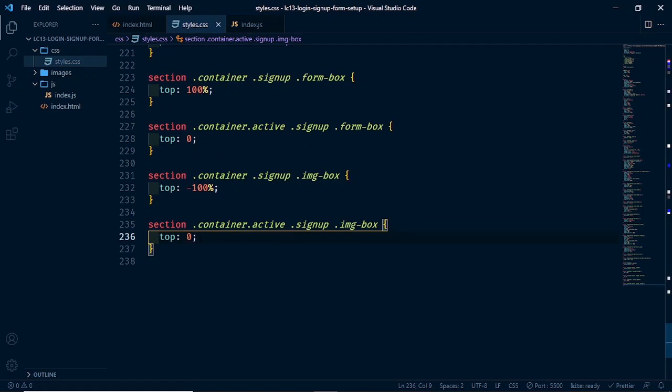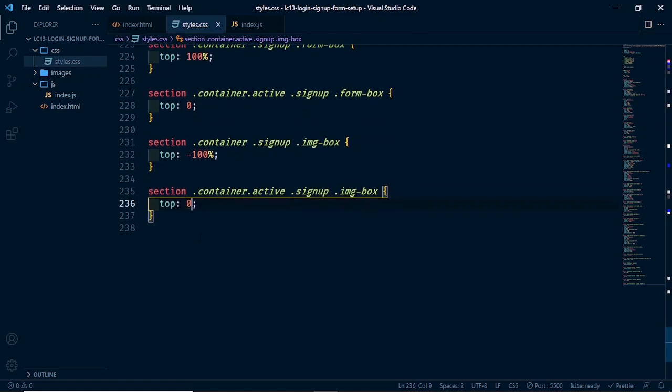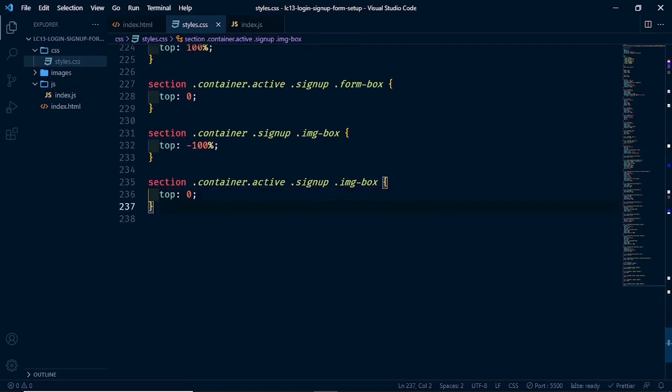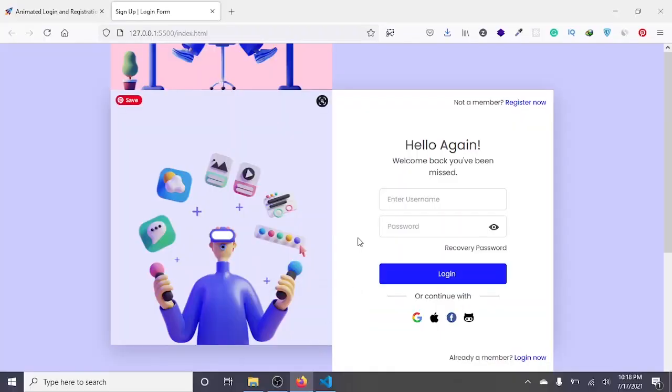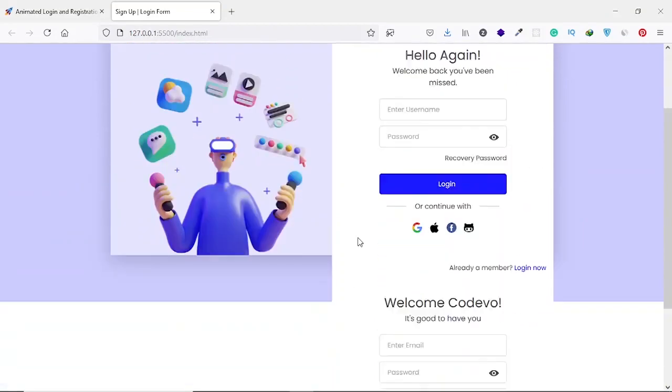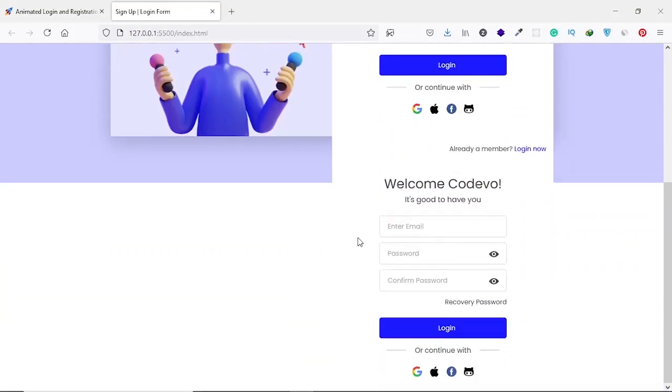Then for the login, let's say, but first let's go to our browser and check if it's okay. I think it's looking good.